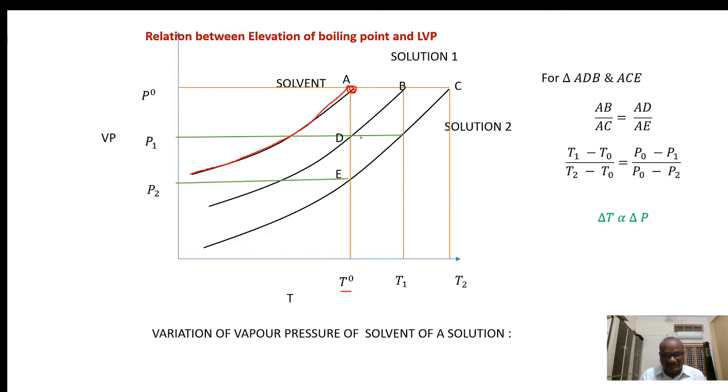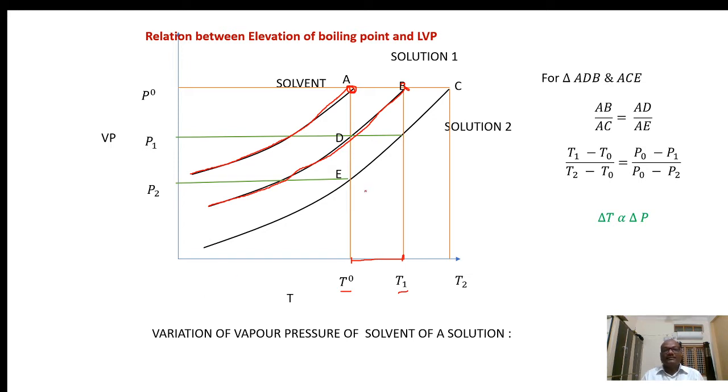Now in the same solvent, at the same temperature, we have dissolved a specific amount of non-volatile solute to form a homogeneous solution. We know that the vapor pressure of the solution is less than the vapor pressure of the solvent. So the curve of the solution lies below the vapor pressure curve of the solvent. For solution 1, this is the curve. As the temperature increases, the vapor pressure of that solution also increases, and finally it becomes equal to the external pressure here. So what is the boiling point of solution 1? T1 is the boiling point of the solution. Clearly, we can observe that T1 is greater than T naught. The boiling point of solution 1 is greater than the boiling point of the solvent. This difference is called delta TB, the elevation of boiling point of solution 1.